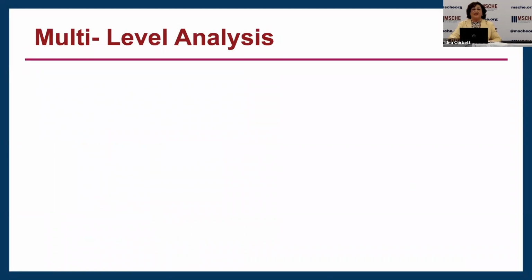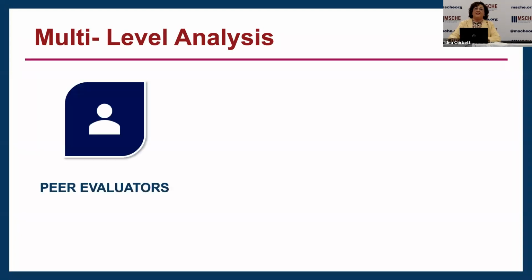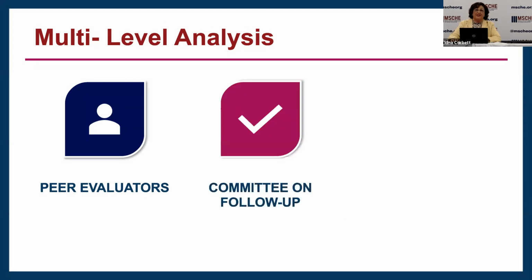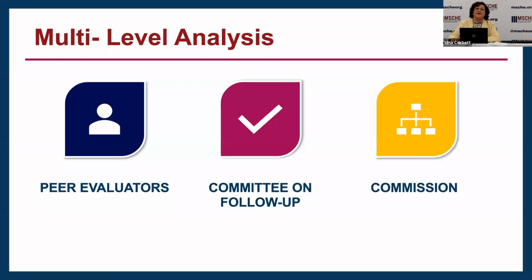But please remember that the work of the team is only the first level. The Middle States Commission on Higher Education uses a multi-level process of analysis. It is a 3-level process. So the peer evaluators or the teams are only the first step. The next step for follow-up reports: the report, the institutional response, and the confidential brief are reviewed by the Committee on Follow-up Activities. And then the Committee on Follow-up Activities makes an official recommendation to the commission.